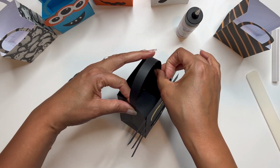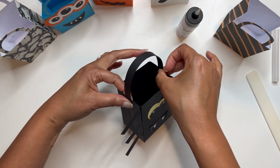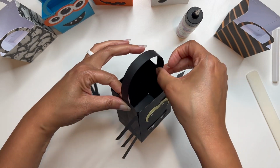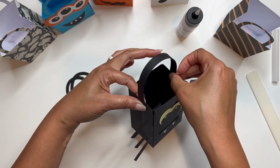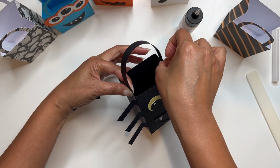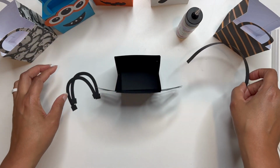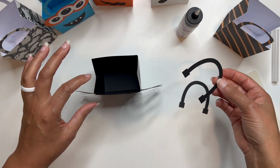But if you're using the rectangle like this, you're not going to be able to lay it flat. But I know that some of you, that won't be your objective. I want to keep mine where I can stack them all, and so I can make them all at the same time before I have to fill them. And so I'm going to stick with the other handles. But I just wanted to show you guys that this is what it would look like if you wanted to go with that kind of handle. All right, so I'm going to put this off to the side, and I'm going to use these.